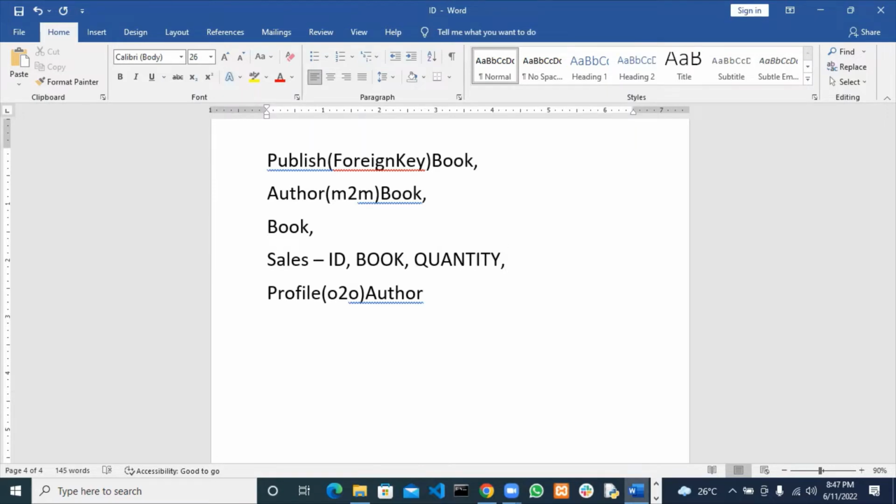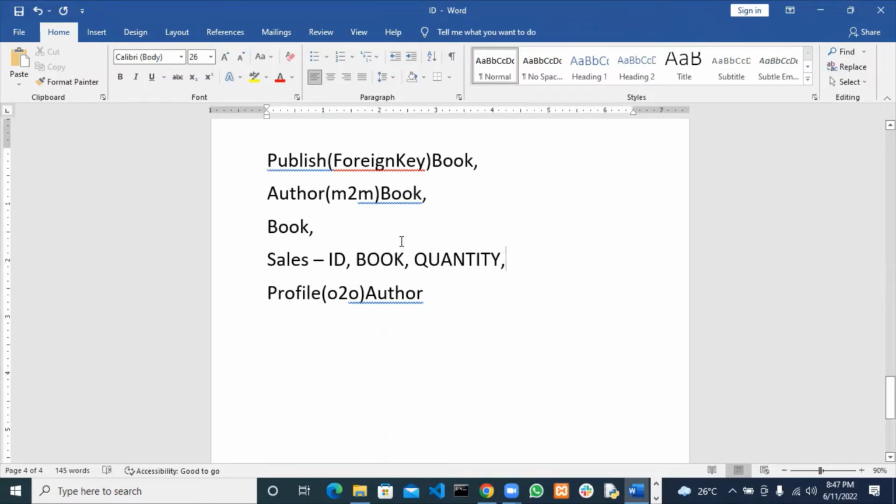Now, if I want to interpret these sales, it means that one or more than one book can be sold, right? So in my case, to be honest with you, if I'm not linking this, I will use a many-to-many relationship with the book itself.